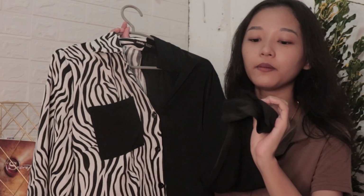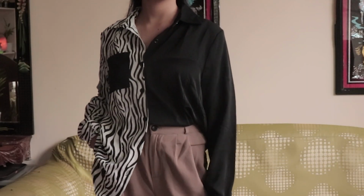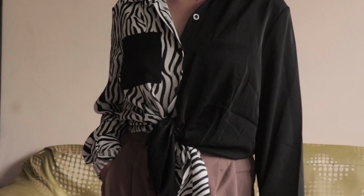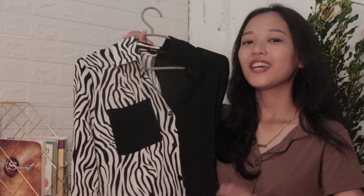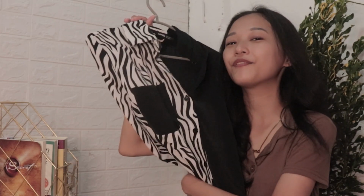And yung quality ng material niya is ma-press ko as well. It's manipis lang but not to the point na see-through. But yeah, it's the typical type of material ng mga long sleeve talaga. I just wish na sana mag-release din sila ng cropped version nito kasi for sure, maganda rin yun, guys, is style. And I got this pala in size small. Syempre, maganda yung fit niya sa akin and I could wear this every day.